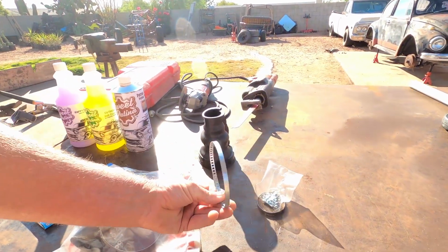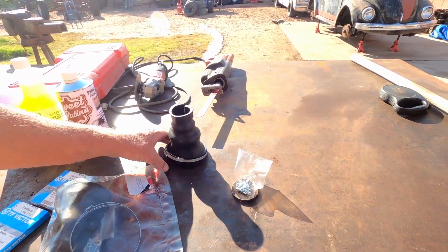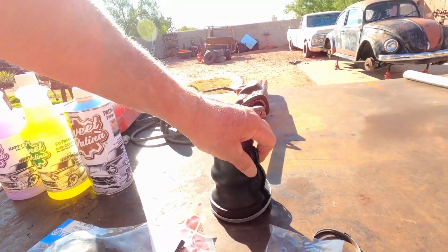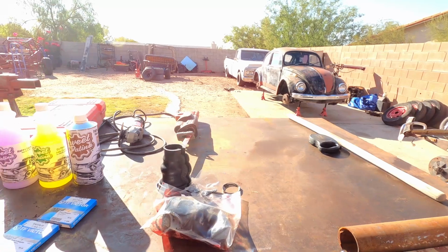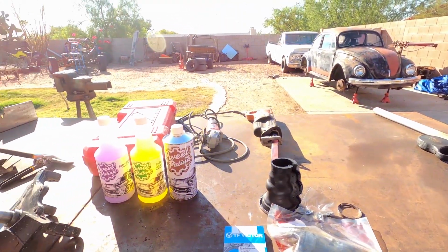They come with the straps to secure it. Lots of nuts and bolts to tighten that up. So it's not a difficult thing. It's really a quick fix there to get that done. We got to pull the drums and do that.